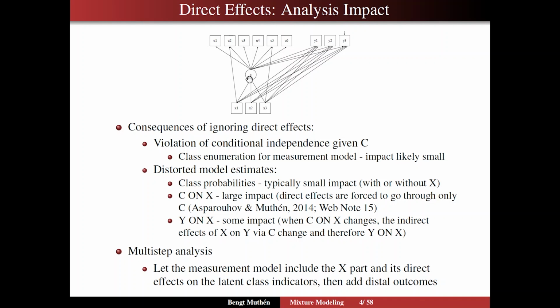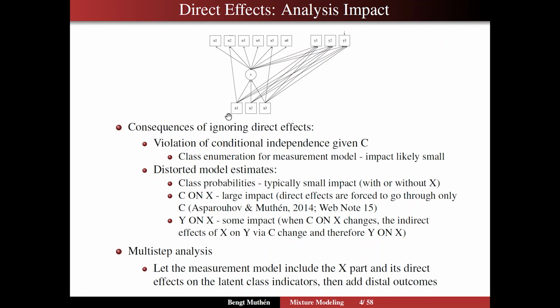Say that there are 3 classes as the true state of affairs, but you have these direct effects, which means that U2 and U5 will correlate even given class because they're influenced by x1 and x3 that correlate.